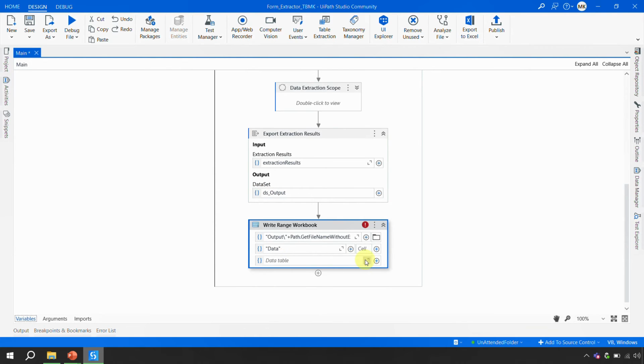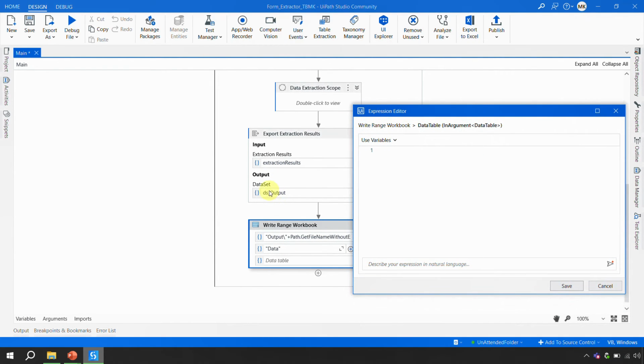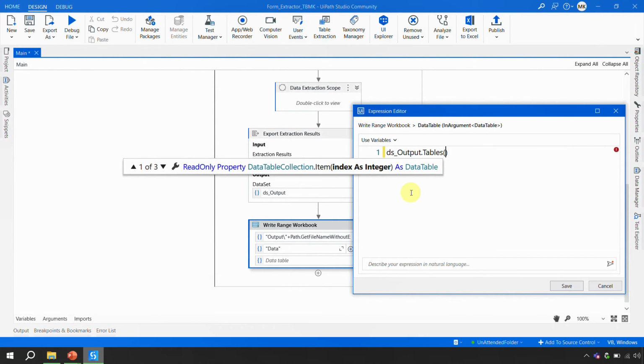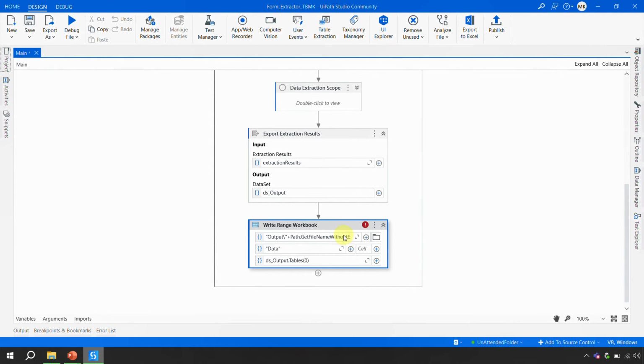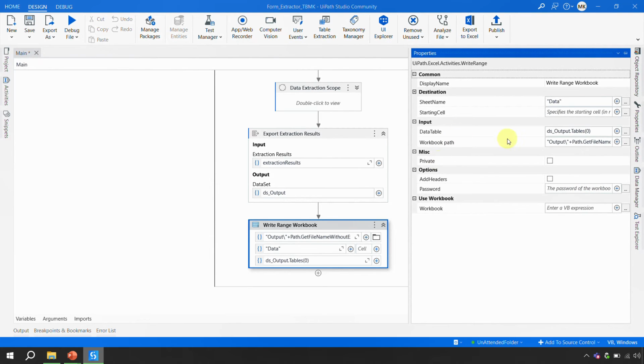The output is always available in this data set, so I'll say ds output dot tables. We have seen that all the data was available in this variable of 0, right? Let's print the first table and I'll say save. And in the write range, one important thing, please make this add header tick.